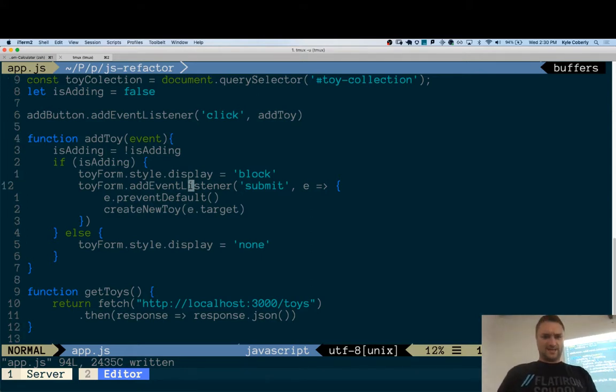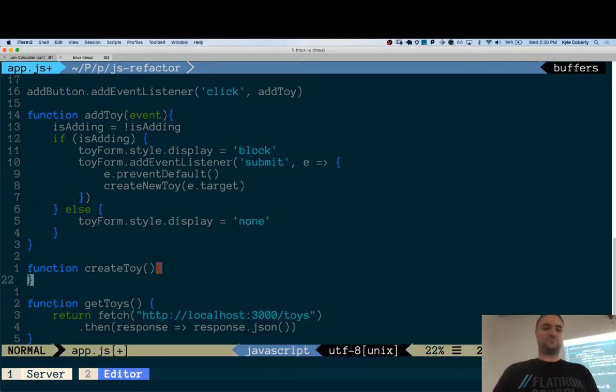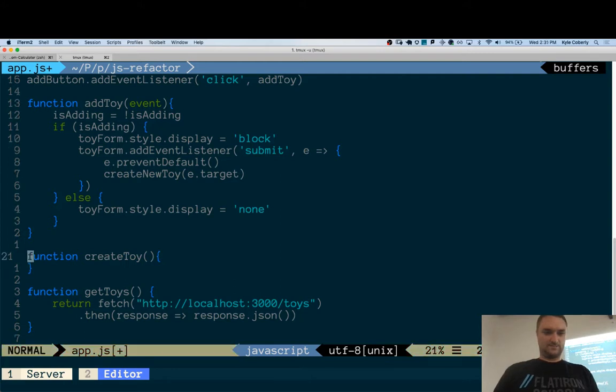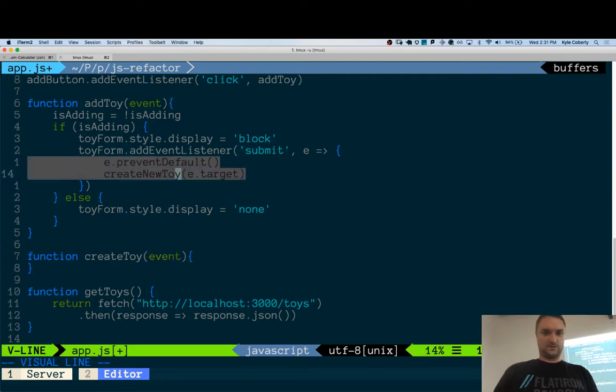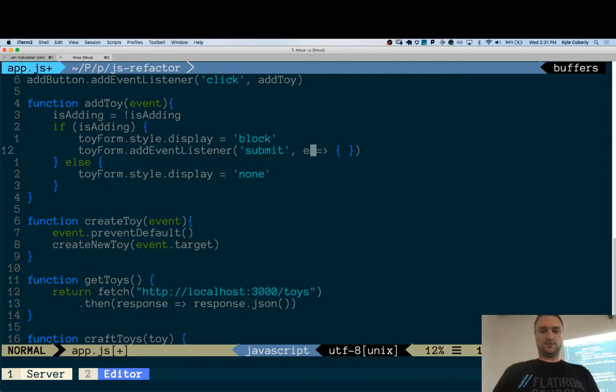So I'm going to do the same thing inside this one. Although I'm not quite sure what the difference between these two things is. So I'm going to make a similar sounding name, and then I'm going to try to clean up the names next. So I'll say create toy, and one of the things it does is create new toy. And it takes in an event and does these things. That's event, and that's event, and this is create toy. Cool. All right, this is starting to make more sense.